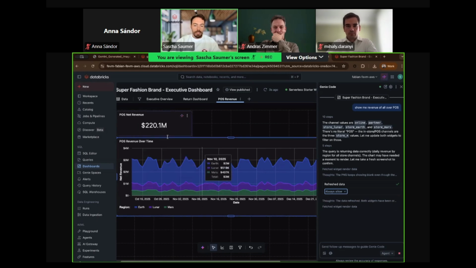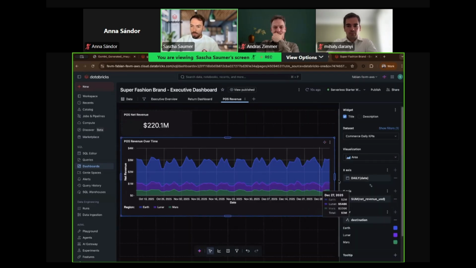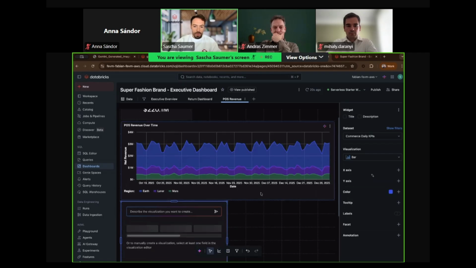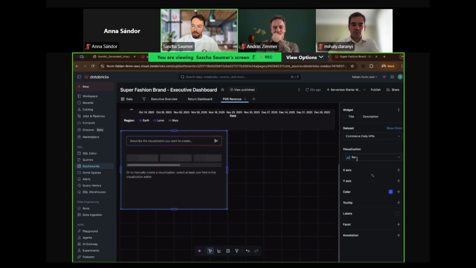So you've seen we have created 2 charts. Ultimately, I can fully customize these charts as well. Right? So it's not a black box. It's the same as I would create these charts manually. There's also an option so I can just add my own charts and then later on modify, for example, the chart type or also the color. All of the options you know from the classic BI tools.